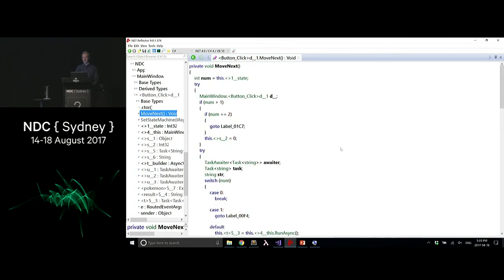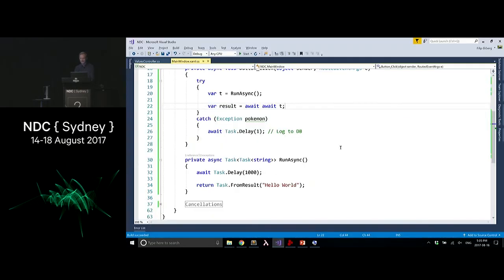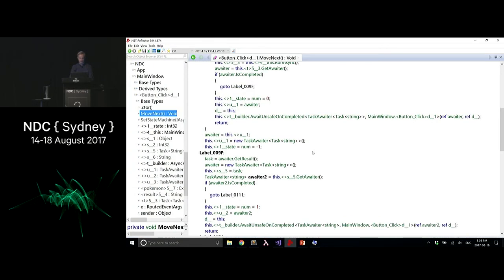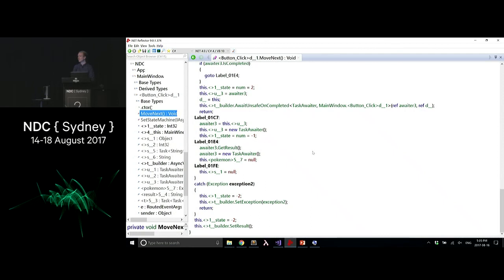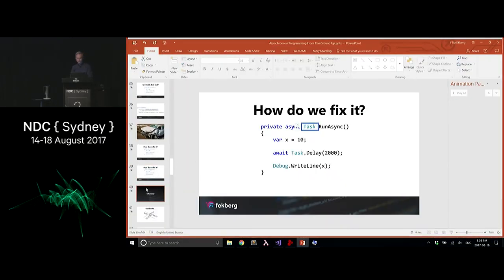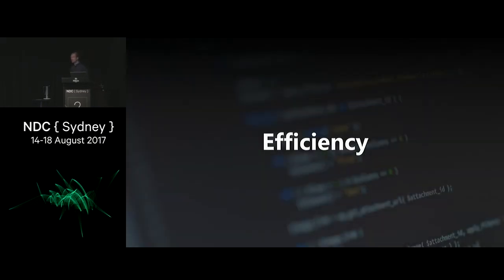Wow, it's a lot of code for just this little part here, right? So it's try catch. We're running just a method, and we're doing a wait, right? So we have, what, 70 lines of code in here to do that really simple thing. One thing that I tend to talk about is how we can be more efficient when we work with asynchronous programming. And one of the things that we want to avoid is, of course, deadlocks, right?